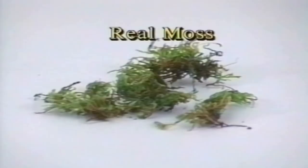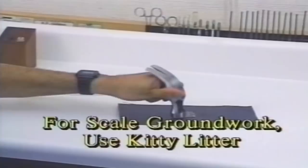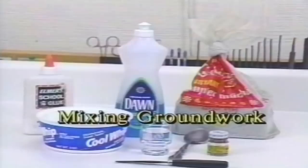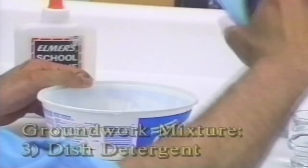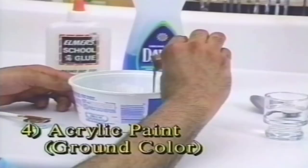For Macbeth's groundwork, I'll use kitty litter, which also makes great small pebbles and stones and can be crushed into a vast assortment of sizes. Let's mix our groundwork together. With a small bowl, add a little water, a generous amount of white glue, and a couple of drops of dish detergent. This gives the mixture a cohesion that will prevent cracking when the mixture dries. Last, mix in water-based paint to represent your ground color.